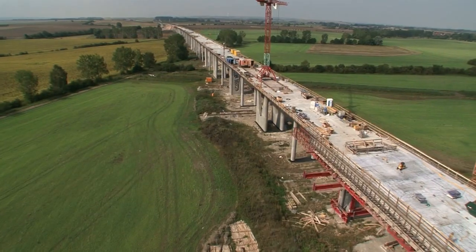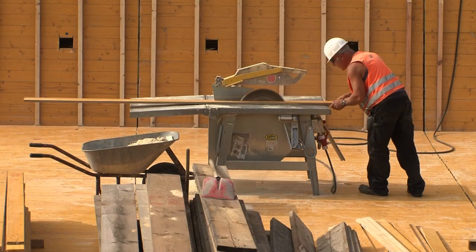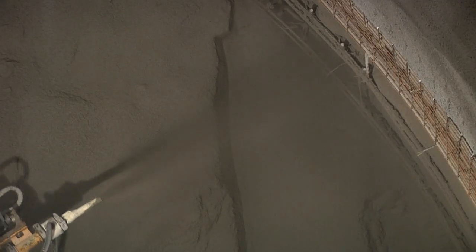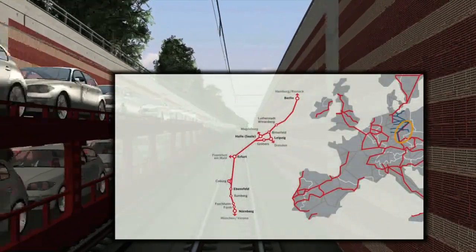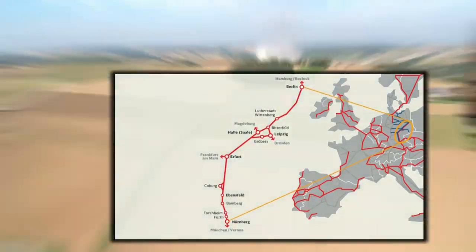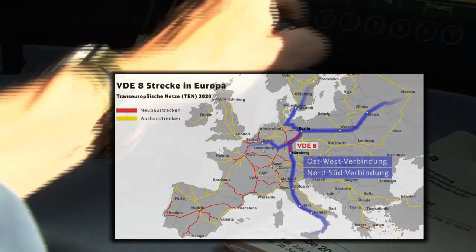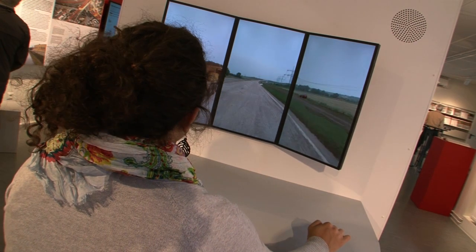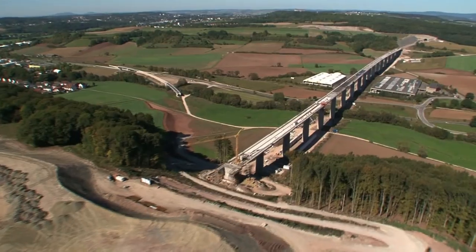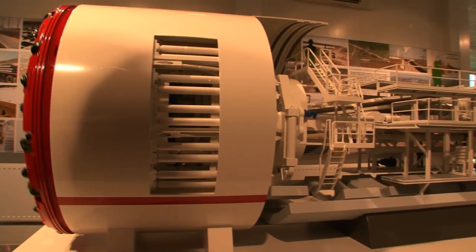A European infrastructure project takes shape, planned, engineered and implemented in sections. The upgraded and new railway line between Nürnberg and Berlin — Germany's largest and most innovative infrastructure development, the German Unification Traffic Project No. 8, the key section of the eastern main line that runs north-south between Scandinavia and northern Italy. A line built for speeds up to 300 km an hour following the latest European standard, financed by the Federal Republic of Germany, the European Union and Deutsche Bahn.